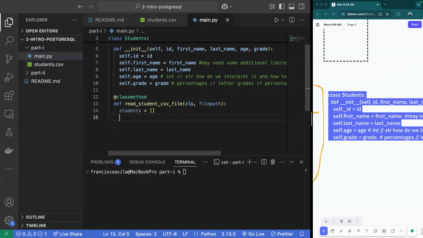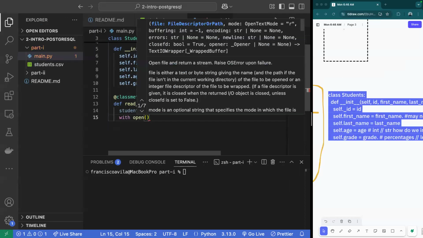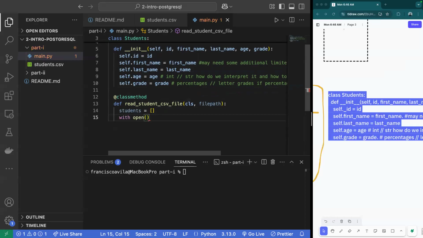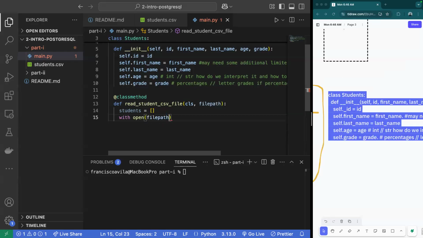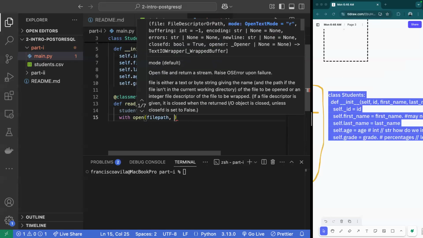And with open file as CSV file, I believe. With open, and that'll then be the path. Oh, that's the path. Okay. File path, mode equal read, I believe.